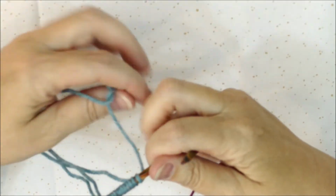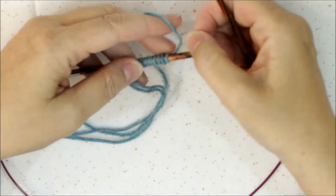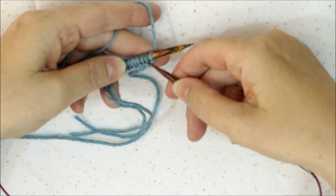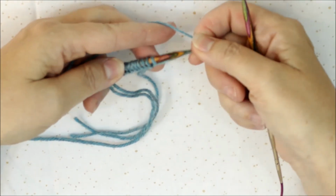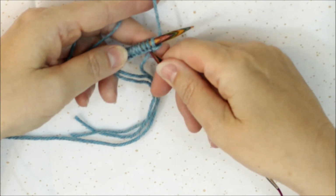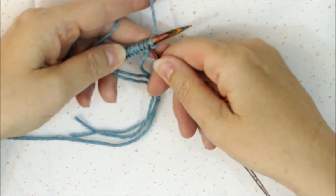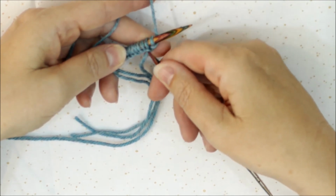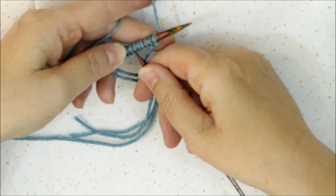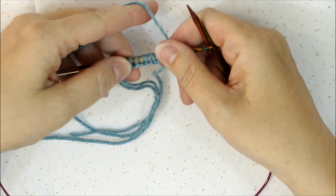So then, depending on which stitch is facing you, in this particular case, the last stitch that was created on this side is a knit stitch. It does not have a fully formed knot. The knot that's facing me is on the second stitch, so this would be a purl. This will be a knit, this will be a purl, knit, purl, knit, purl, knit, purl, and so forth.